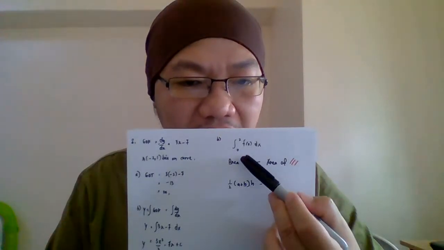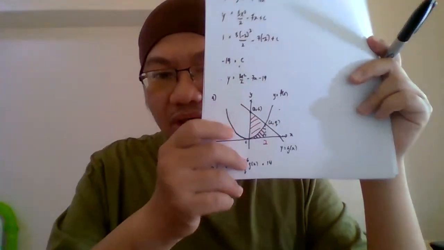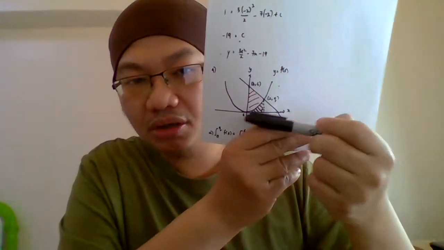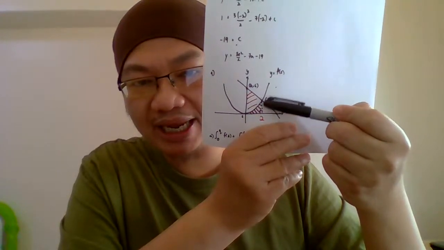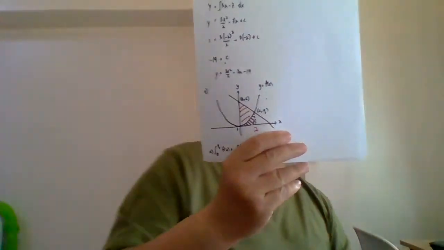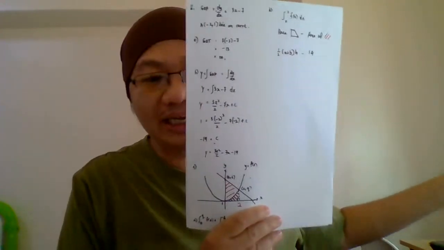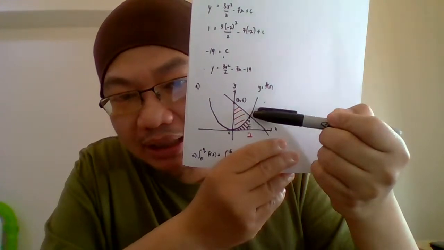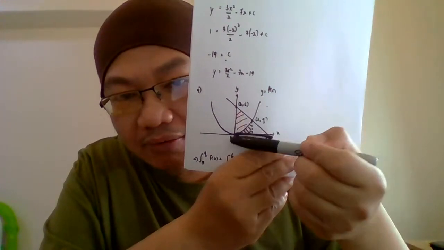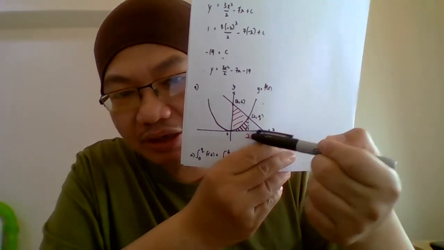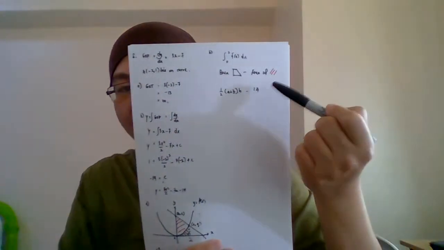Okay, this is the formula of the trapezium, 1/2 (a plus b) times height. Look at your trapezium. Where is your a, b, and height? This is your a. This is your b. This is your height. Okay. So the question is asking us to find the area in terms of Q. So our a is the coordinate of Q. Our b here is the coordinate of 6. Our height is actually equal to 2. So just substitute into the equation.